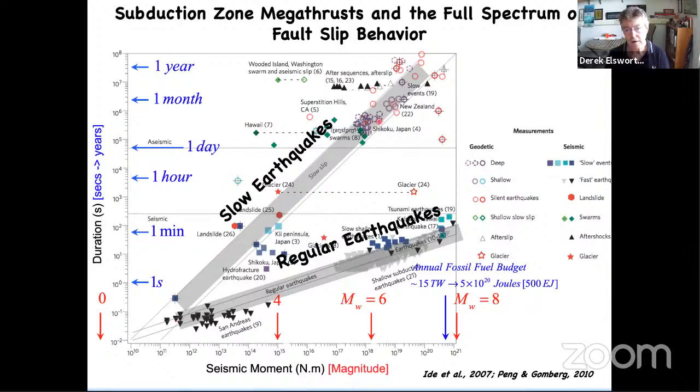And so you might think that an earthquake, which is a regular jarring earthquake, where all the deformation and energy release occurs in 90 seconds, has a different outcome, both in terms of energy release rate and damage that results, but you could also imagine that the resulting permeability change would be different in those two cases. And so that's what we might want to look at. And so we've been looking at that for some time.